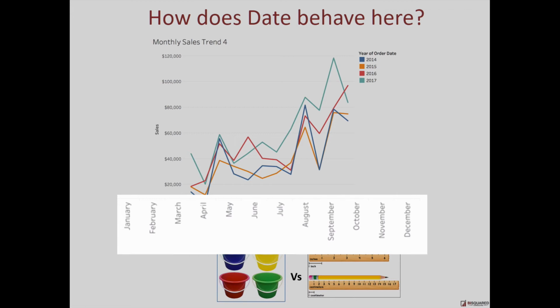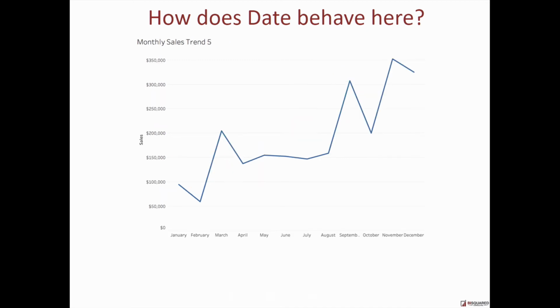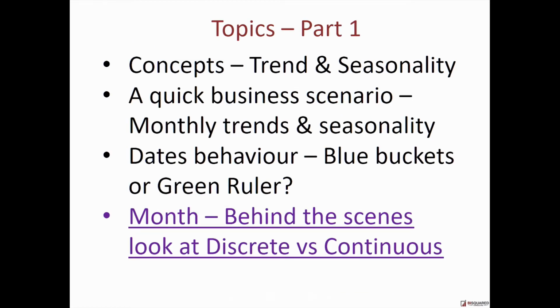That's why I'm listing every single value here, because knowing the first value will not help you to know the second value, right? In this case, we know because it's a calendar, but the listing of each one of them is telling us this is behaving like a bucket. So month is behaving like a bucket, year is also behaving like a bucket. And thus in this final chart, only month is visible and we can very clearly see all the months are listed, right? So again, pointing us to this is behaving like a bucket, not like a green ruler. So those are the 5 scenarios where we have seen this.